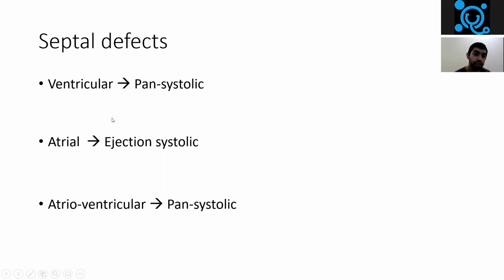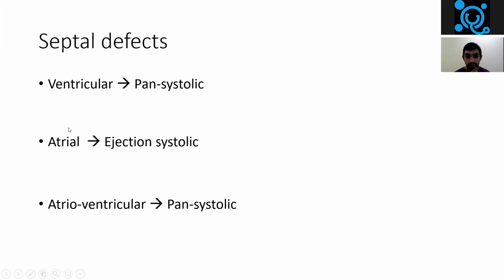So starting off with the type of murmur you might hear with a ventricular septal defect, it's a pansystolic murmur. And this murmur occurs because during systole, blood is being forced predominantly from the left ventricle to the right, and it goes straight to the defect. There are no valves for it to overcome, therefore it occurs all throughout systole. So therefore it's a pansystolic murmur.